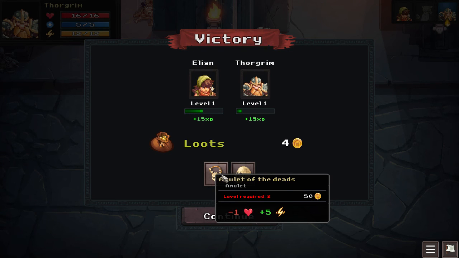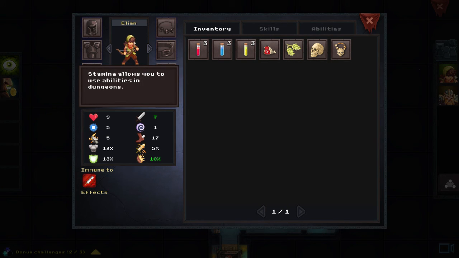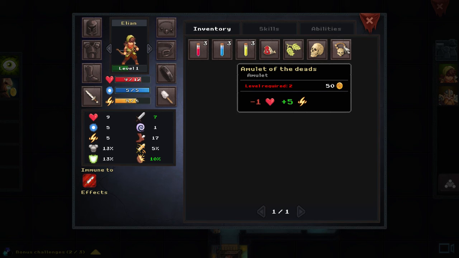I got the Amulet of the Dead. Minus 1 health, plus 5. Does that say energy? Let's see. Got a new item. Haven't seen that item before. Let's see what this is. Stamina allows you to use abilities in dungeons. That actually might be a really useful ability later.